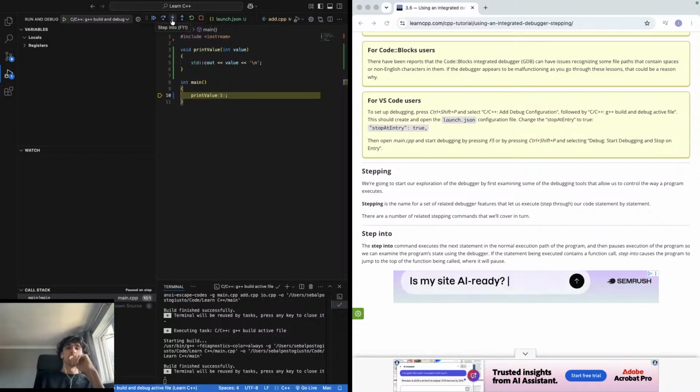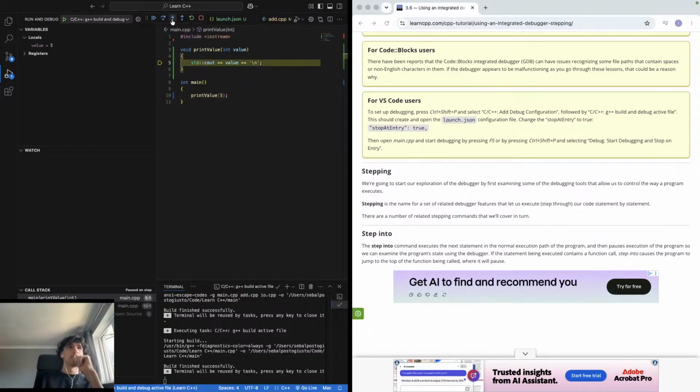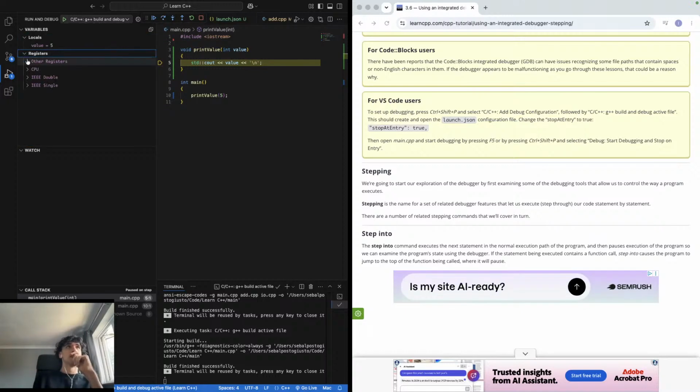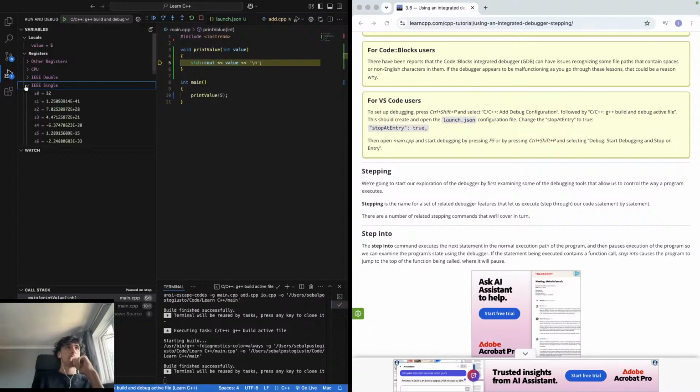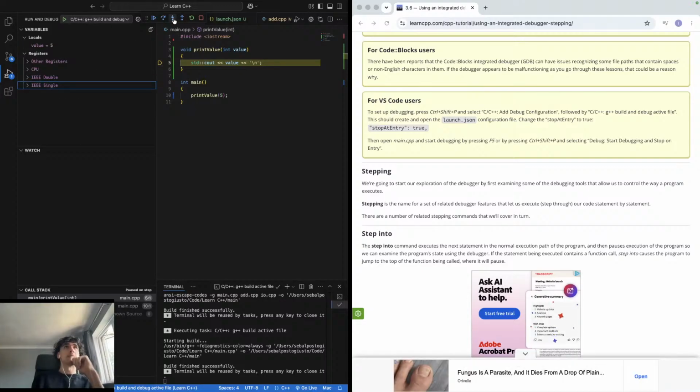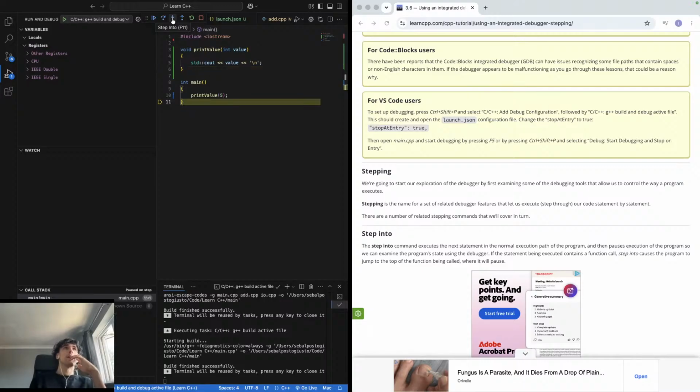So step into is done here. Okay, so that gives us the value of 5. And then it gives us all of this information. And then we step into the next line of code. So that allows us to do line by line. And then it finishes when we get there.